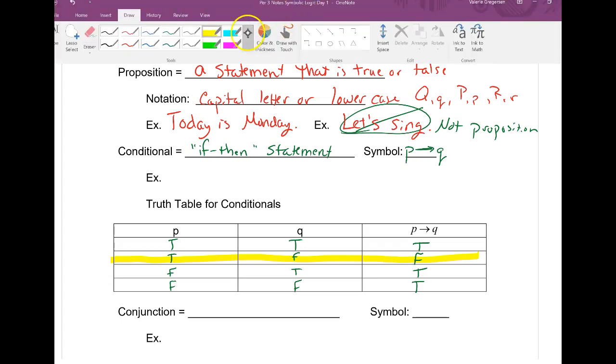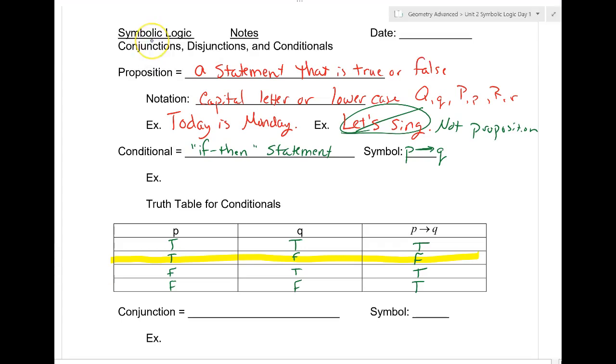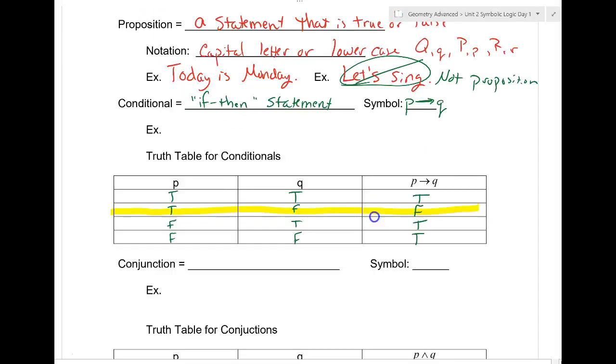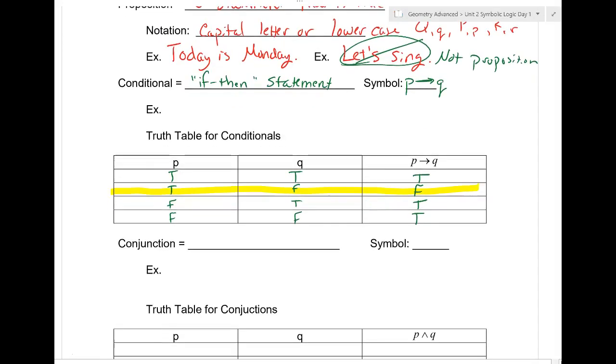All right, so now we're going to add some new symbols. So today we're going to use what's called a conjunction. All right, do you guys remember conjunction function? You know, all that stuff. Okay, what is a conjunction? What word is a conjunction? And, right? It's the word and. It brings it all together. So when I say conjunction, I say the word and. So we're going to bring it all together. The symbol we're going to use looks almost like a capital letter A, but without the bar. So that means conjunction. Anytime you see that symbol, you think the word and.